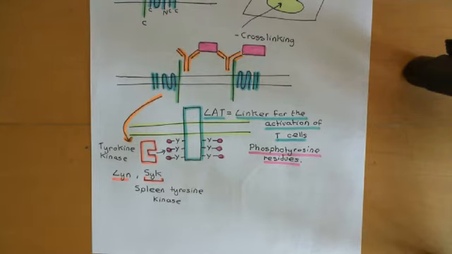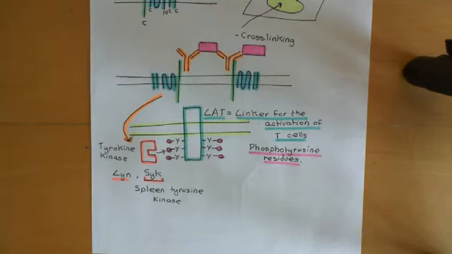Now, there are two signalling cascades that we are going to look at. These phosphotyrosine residues are actually capable of activating a huge number of different signalling cascades, but we're only going to look at two. One of them is going to lead to a calcium signal which causes the exocytosis of the histamine-containing granules, and the other is going to lead to the generation of cysteinyl leukotrienes. So let's start off with the one that causes degranulation.